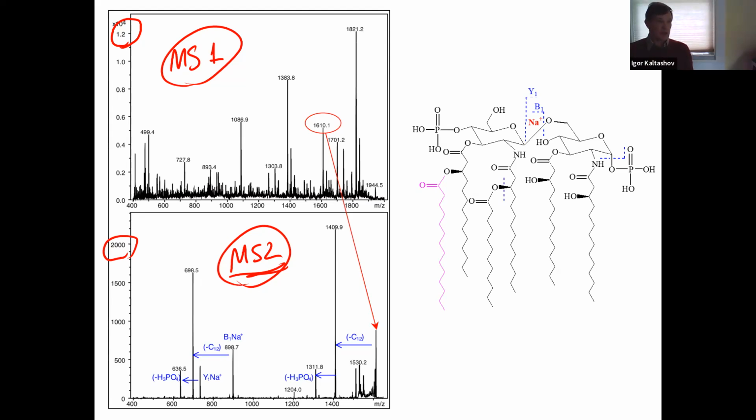And the reason for that is that by using this mass selection, we are removing all these impurities. All these things that you see in the background, this is not electrical noise, this is chemical noise. These are all impurities, right? By mass selecting one particular ion, so this is our precursor, and fragmenting it, you are also eliminating all this chemical noise from the mass spectrum. And even though we apparently lose intensity, we gain in terms of the signal to noise ratio.